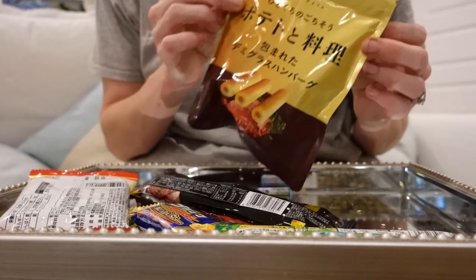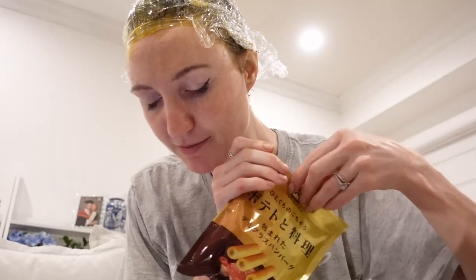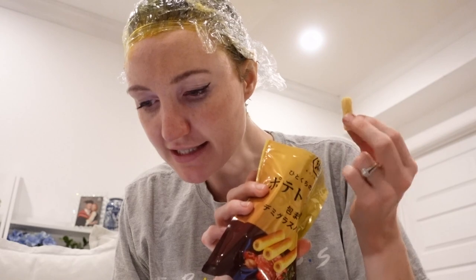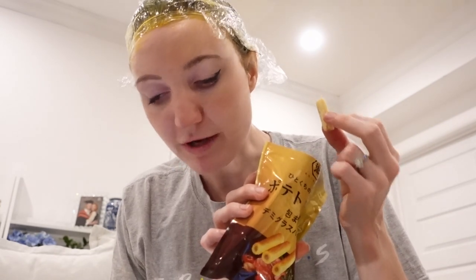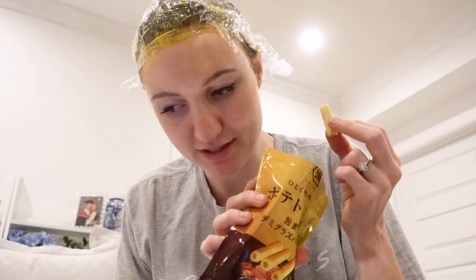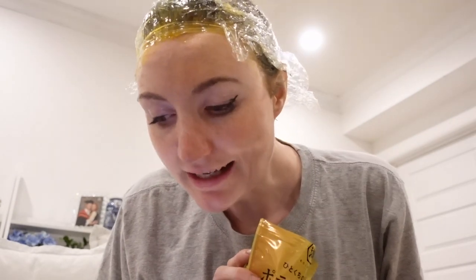It's so good! This is potato something — kanji, I can't read. Hamburger demi-glace — it says it's a feast made from genuine ingredients wrapped into potato dough. Koyakea is probably one of the best premium chip manufacturers in Japan. These chips condense the taste of the demi-glace hamburger with its iconic sauce made from real ingredients into a well-balanced dough, prepared in a giant oven — the delicious taste of hamburger steak with a deep and rich demi-glace sauce.